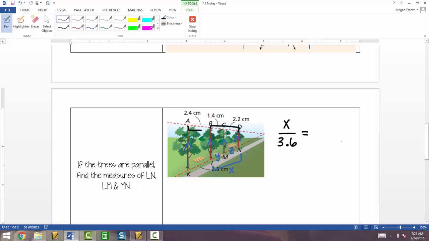So I know the distance from A to B is 2.4 and the distance from K to L is 2.6. Now the 2.6 has to go on top because this is all the stuff on the bottom of the trees and this is the stuff on the top of the trees. And then we can do some cross multiplying, or you can simplify, whatever works best in your mind. If we cross with the x, that's a nice easy one. The other one we'll have to type in our calculator. You get 9.36. Then if I divide both sides by 2.4, I end up with x has to be 3.9. So that's the distance from L to N.